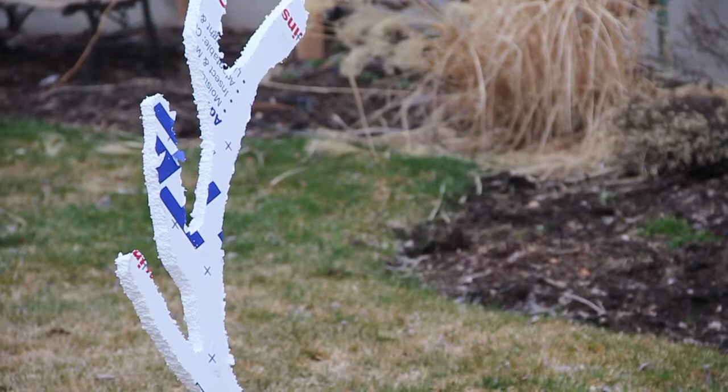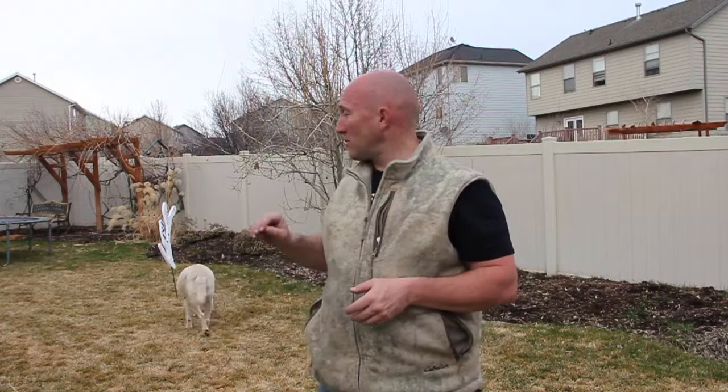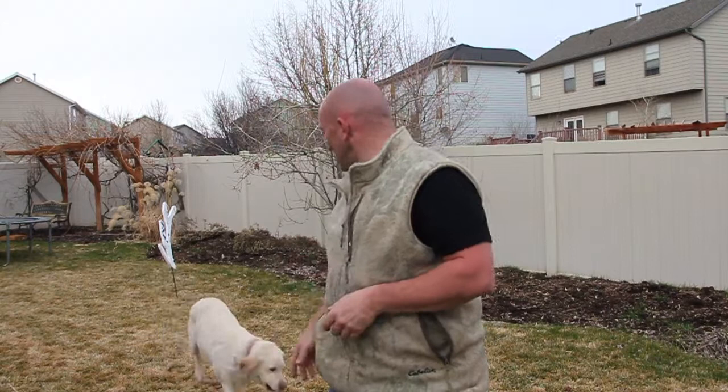Okay, so now I'm gonna do the same thing that I did before. I'm gonna start out here and send her over to get it. She's already found it, it looks like. All right, bring it over here. I'm just gonna go put it over there several times and just let her realize that, hey, at the base of this antler silhouette there's going to be a prize.